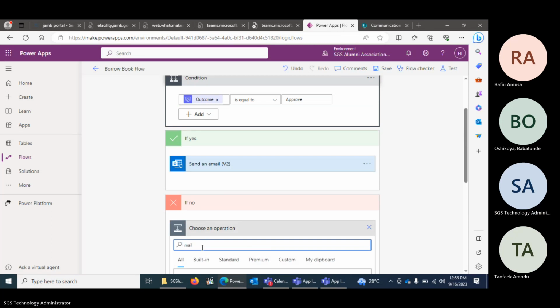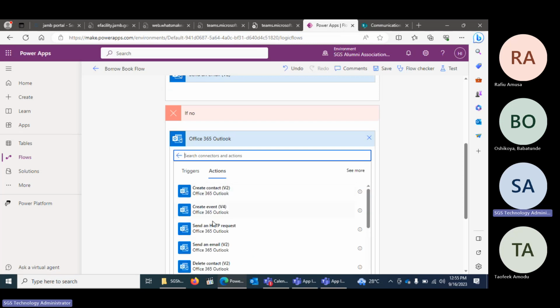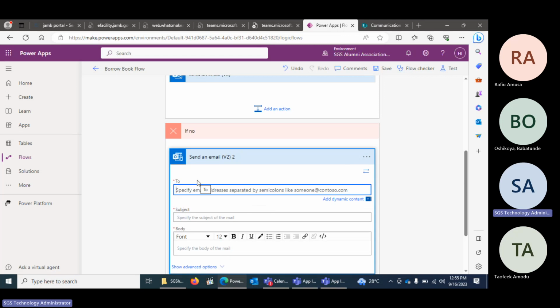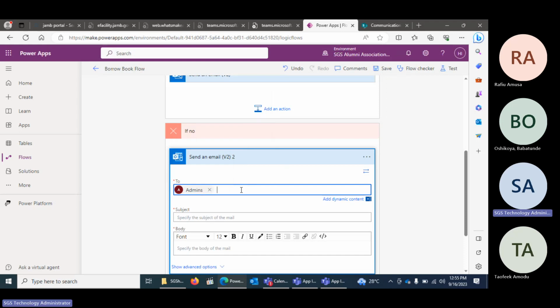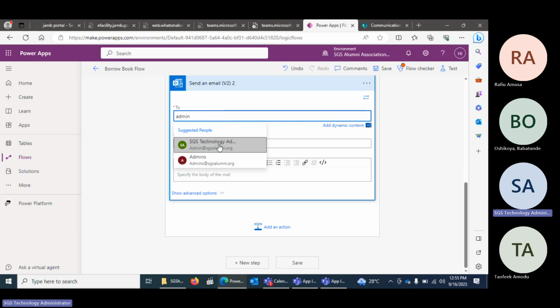Mail. This one, send email version 2 to admin at SGS.